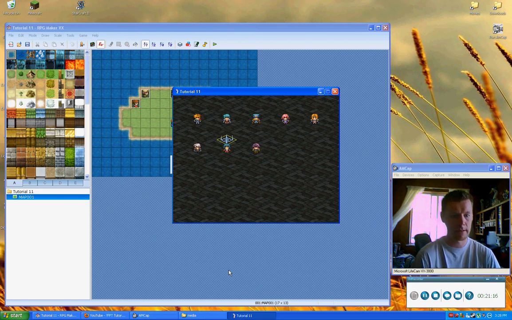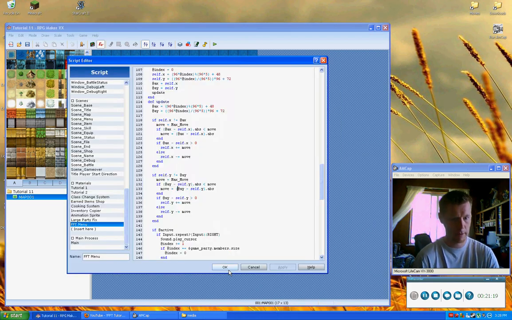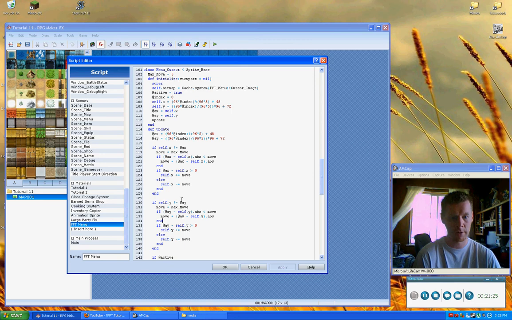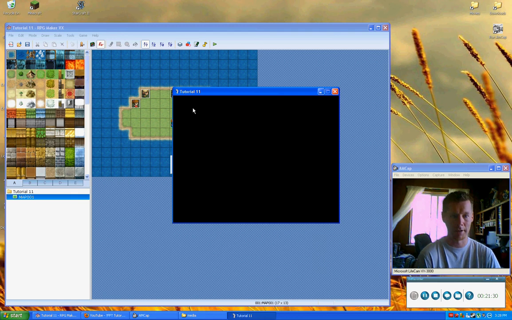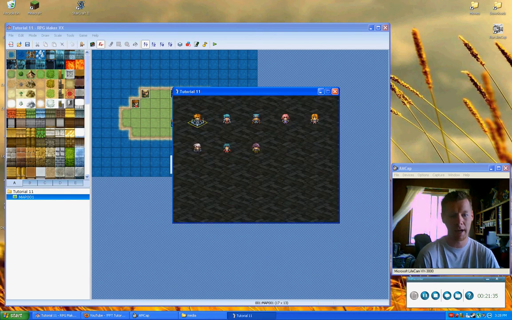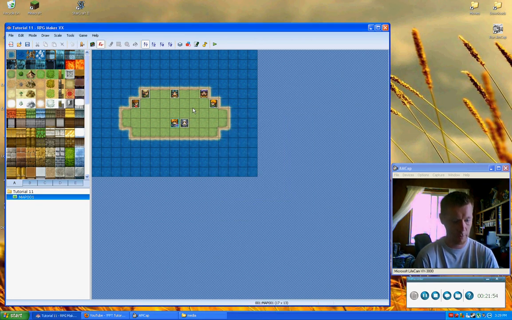Okay, now, is it too slow? In my opinion, yes. Because we set that all up to be just magic numbers, all we have to do is come up here and update that value, and now it'll move faster. And it automatically has the code in there to say, if you move too far, then automatically come back, etc. And there you have it. So it looks like it's working good there. So we're probably good to go.